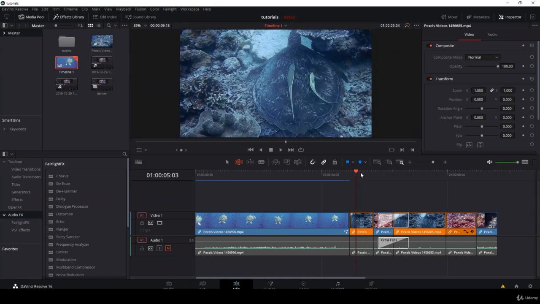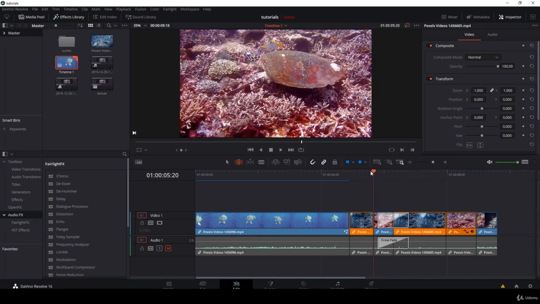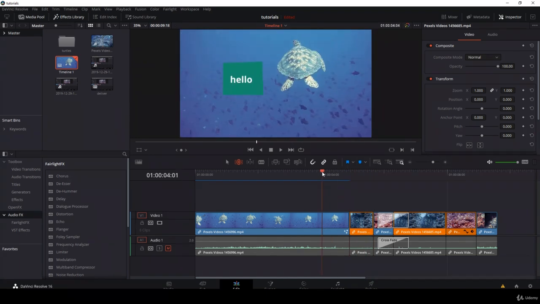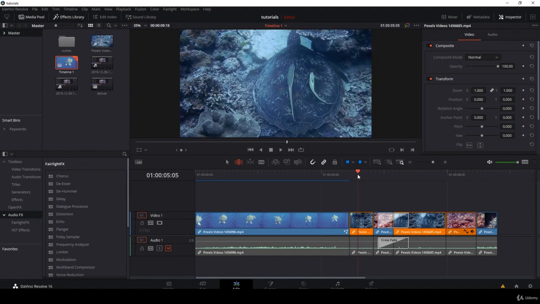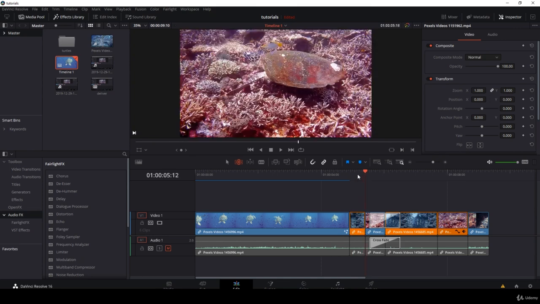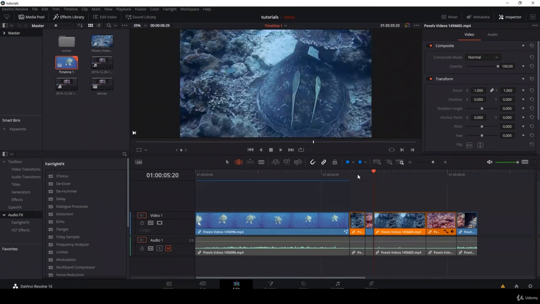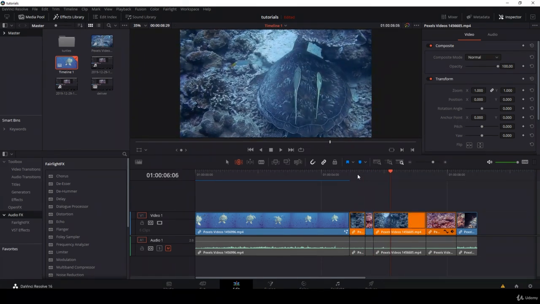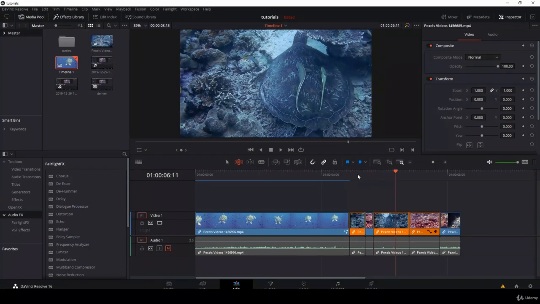So it trims the start and it trims the end. So this is very helpful when you're moving through a lot of clips. You can easily hit the shift, move to the next clip, and trim the end by hitting the shortcuts easily and speeding up the editing workflow.